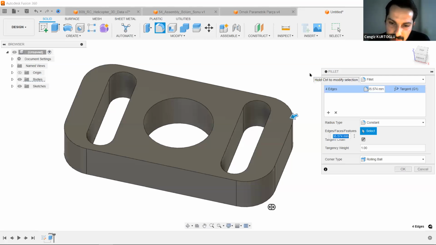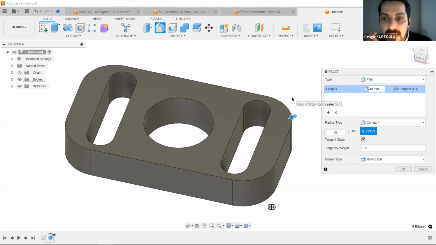So for the fillets, if you want to add new parameters to assign parametric principles, it's okay. But I just want to create a short input to change the fillet values. And normally I can add 40 millimeters for this new fillet radius value.